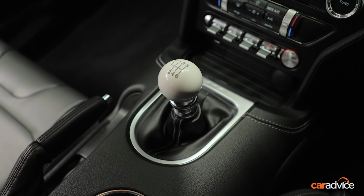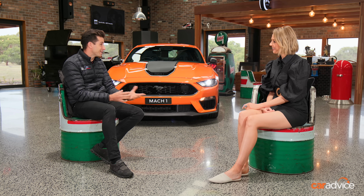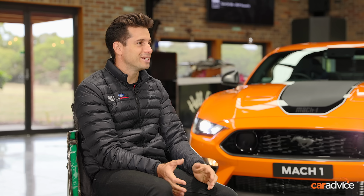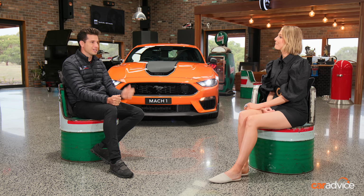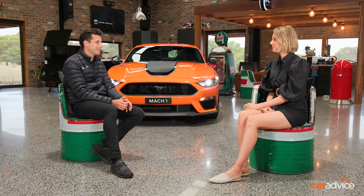But the thing that I've loved most about the power and accelerating is the gear shifts in the manual. So it's got the flat shifting, and I've never actually done that in a road car. I've only ever done it in the race car. So the first time I did it, holding your right foot flat on the throttle and just pushing the clutch, you expect the engine to rev out and you're a little bit nervous about what will happen, but it's really, really impressive. So that was one thing that I've really loved playing with.